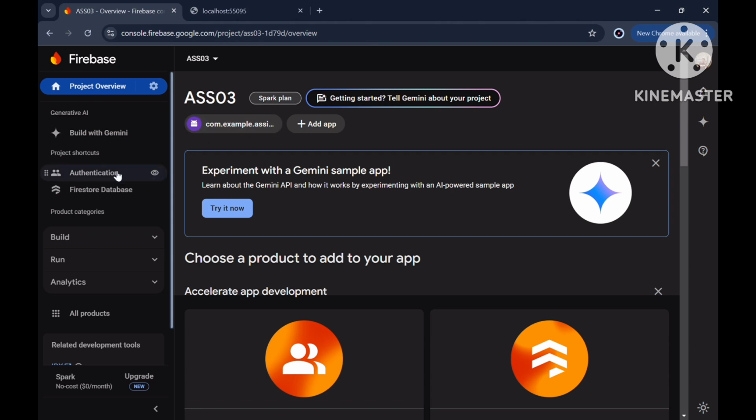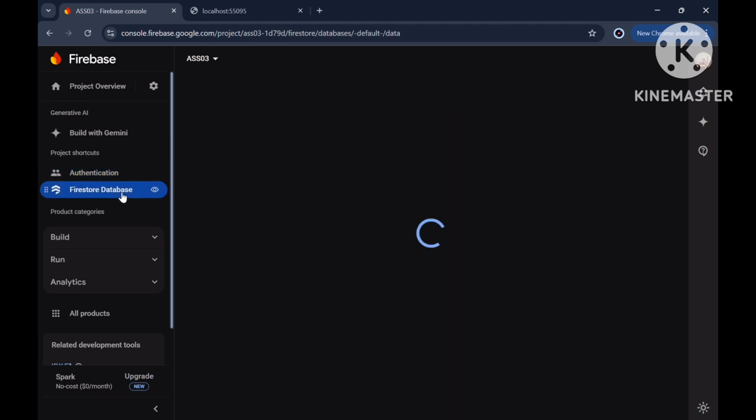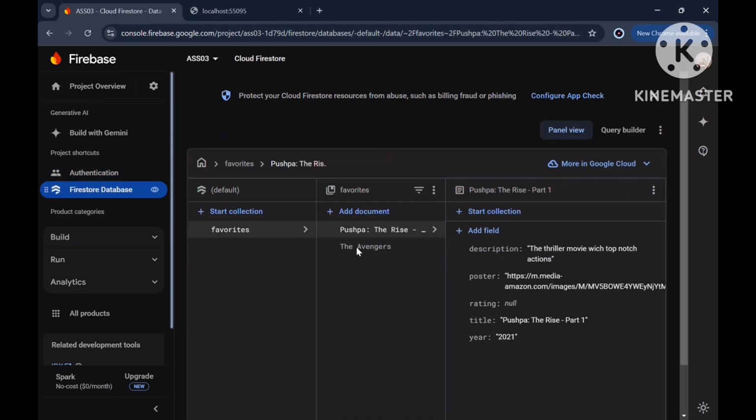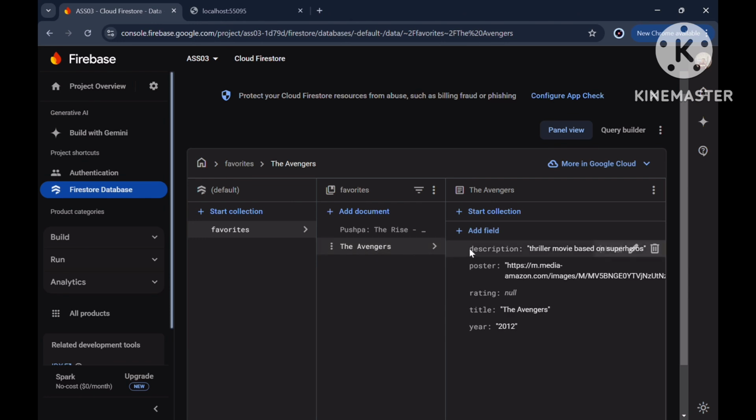If I click on authentication, I can easily see the email which we have added recently, the 212345, and its user UID. And let's see the Firestore database. Here are the favorite movies which I have added to favorites. And talking about the Avengers specifically, here I can see the movie description has been updated.